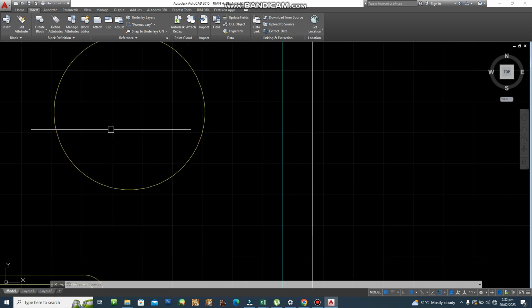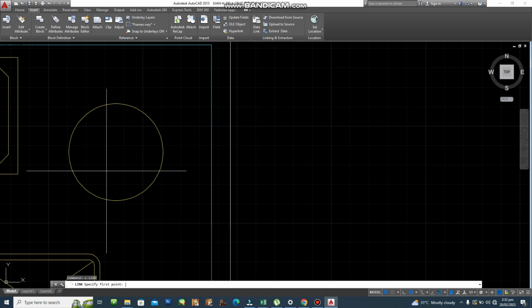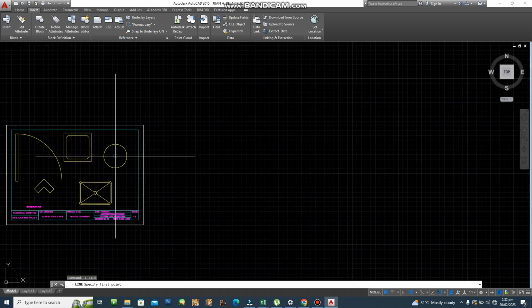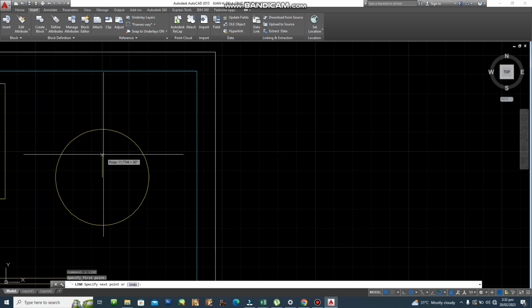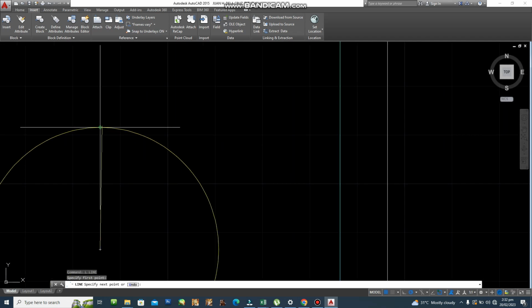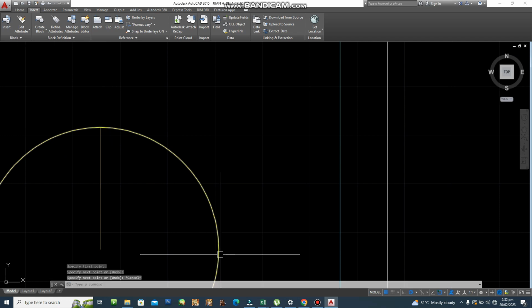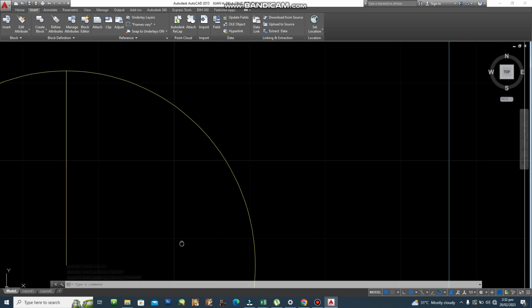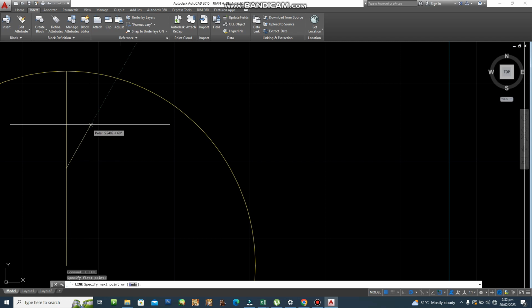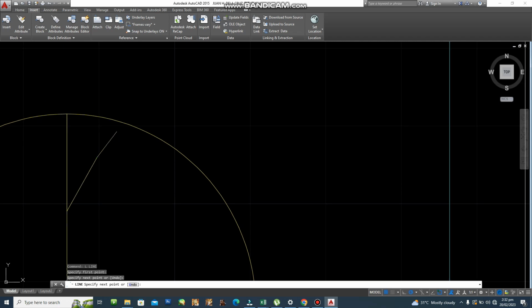The next step is we'll be using the command line. Then find the center, make sure that your OSNAP is activated, and your quadrant is also activated for you to get this pick point. In getting this one, you'll have to go to the settings of your OSNAP, click, then escape. Next we will also use the line again. Then I'll find the midpoint.